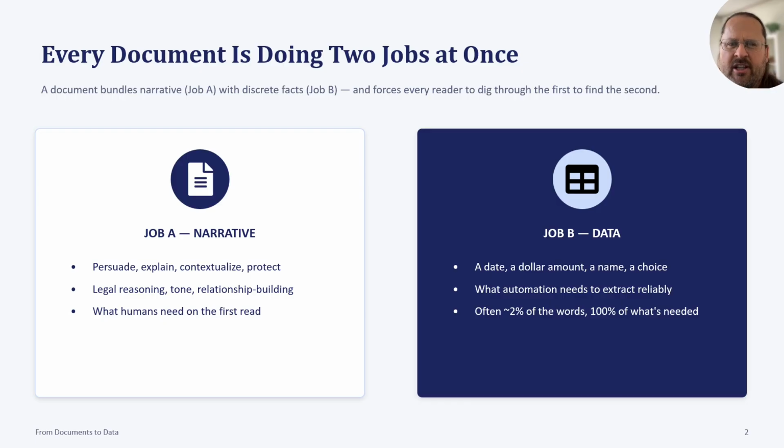There's an audit cost. Compliance teams that literally cannot sample or verify at scale because everything they need is buried inside prose that has to be read start to finish every time. And there's a speed cost. Negotiation cycles that stretch into weeks because nobody can quickly answer the simple question, what actually changed between draft 3 and draft 4? So that's the disease. Now let's talk about how we caught it, because understanding the history here isn't trivia. It explains exactly why this is fixable now, in a way it genuinely wasn't 20 years ago.